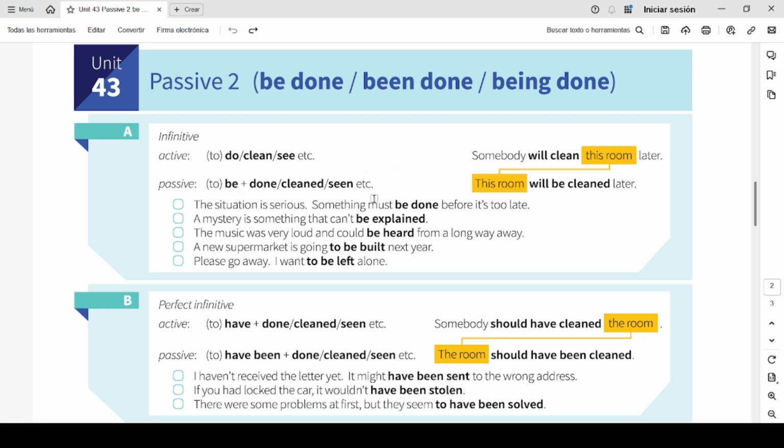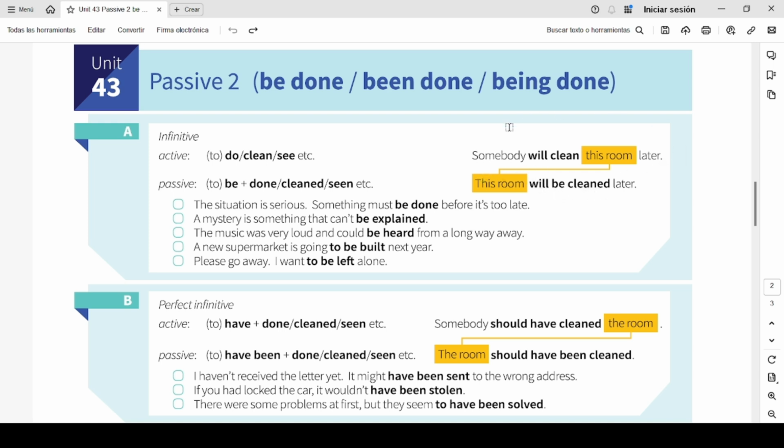For example, the same sentence and the same tense: this room will be cleaned later.